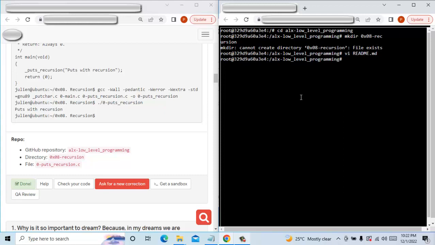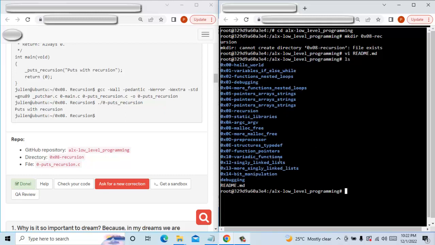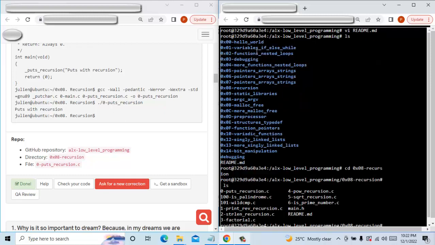Now the next thing you do is the next file you create. Okay, now that you've created the readme file, sorry, I made a mistake. After you've created this directory, the next thing you do is change directory into this directory by typing cd and then the directory name. Sorry, I skipped this process. I don't know what I was thinking. So you just cd into this directory and then you do your ls. Okay, so let me clear this out.